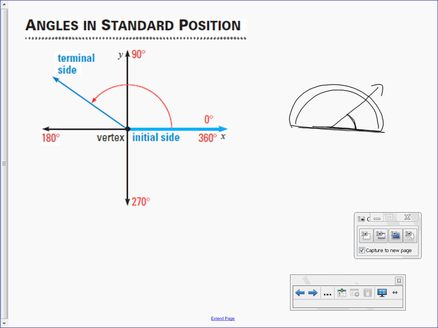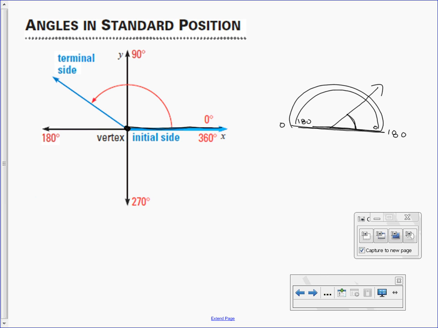What you do is the vertex itself basically lies at the origin of an XY grid. Vertex itself lies on an XY grid like that at the vertex. And what they call the initial side is where you would, zero, remember zeroing out your protractor where you started at? On some protractors, you have 0 here on the inside, going all the way over to 180 on the inside. And then on the other side, it was 0 to 180 on the outside. I'm sure you guys have seen that, how it's on both sides like that. It just means depending upon what side you're working your angle from.